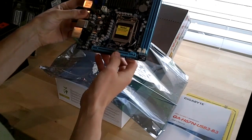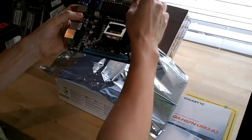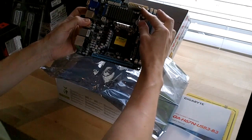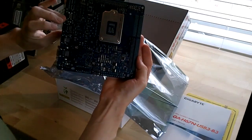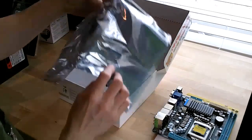So that's the board. Just pop open the socket once. I won't bother taking the little safety cover off until I'm actually putting the CPU in there. And that's about it. A little back plate. See what else is in the box.